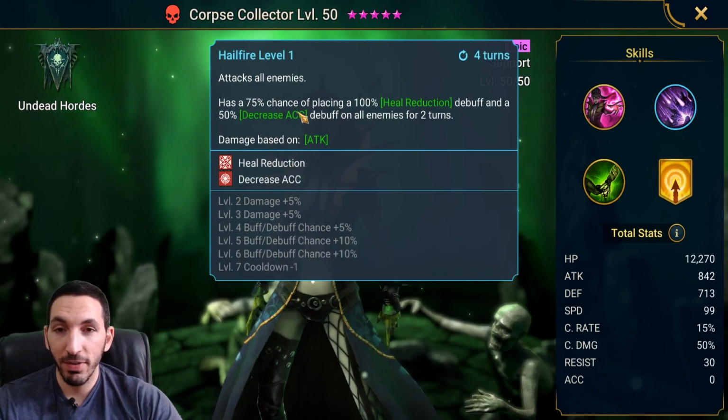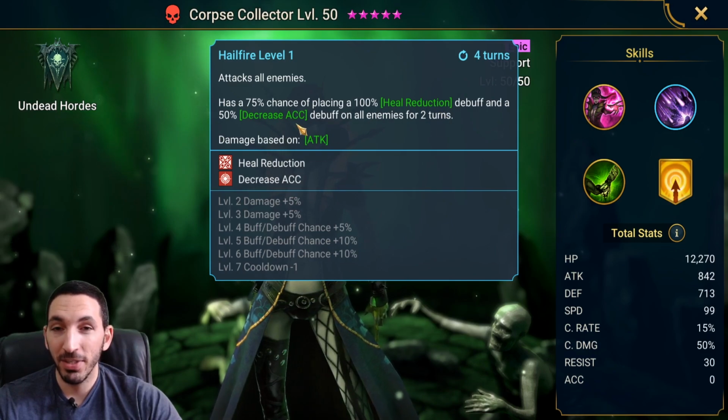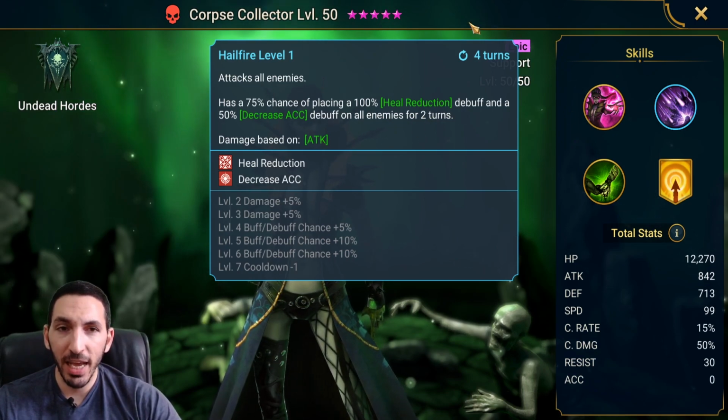Her A2, 75% chance of placing a 100% heal reduction debuff and a 50% decrease accuracy debuff on all enemies for 2 turns. I do not like this for the clan boss, but possibly for arena this might be used. It's an AoE, 3-turn cooldown, but a lot of books are needed.